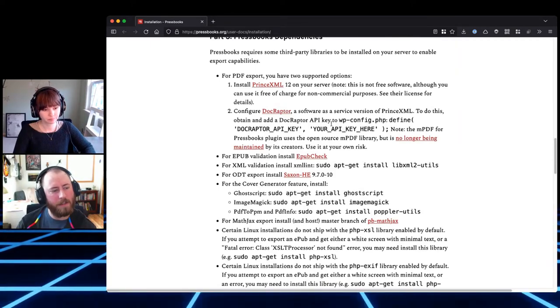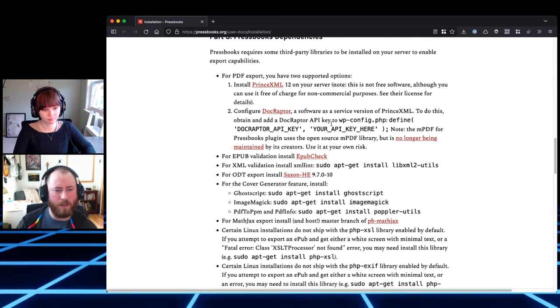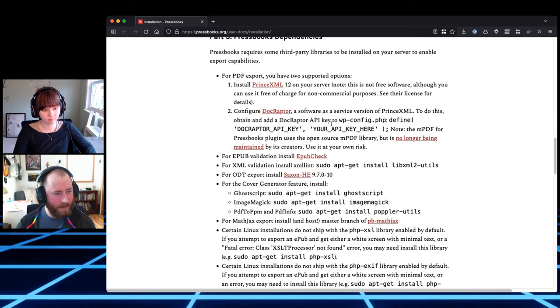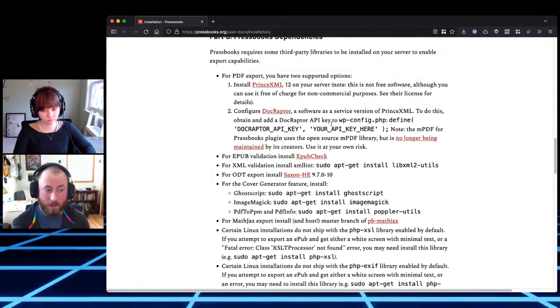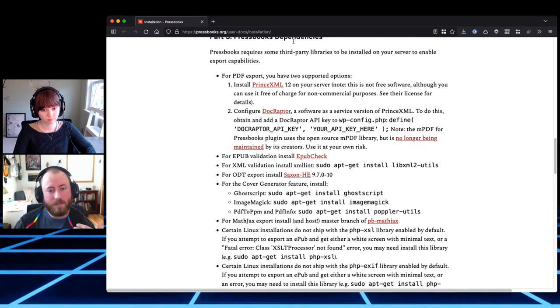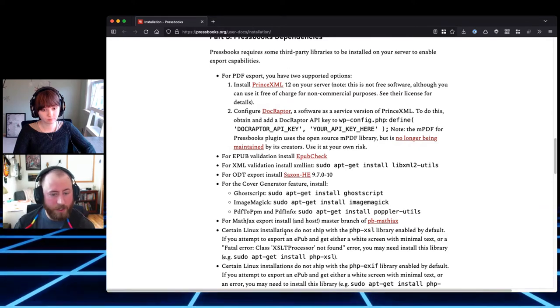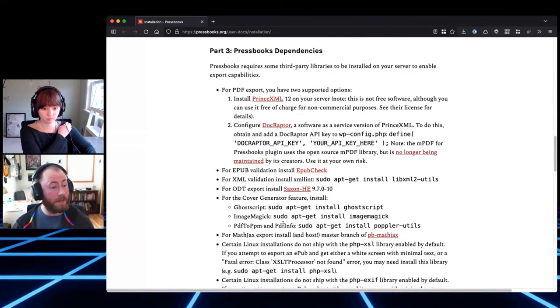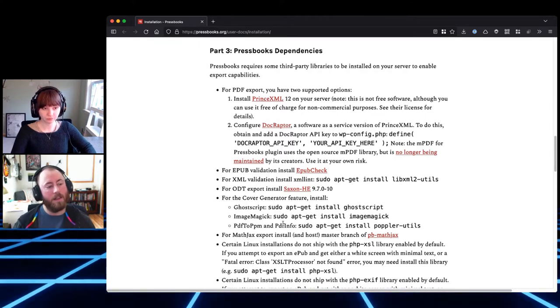We have experimented with that at Reclaim in the past, but we've had issues with making sure that this stuff can stay up to date in the way it needs to and not conflict with other things that are happening on the server. So this is why, if you want any of these export features and a lot of the stuff that makes Pressbooks unique other than the look and feel and the publishing experience, that will all get.